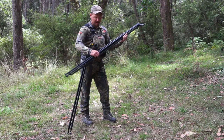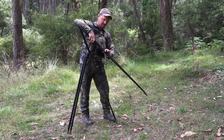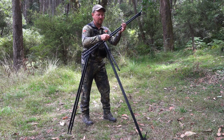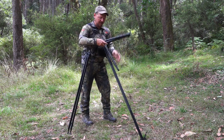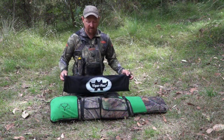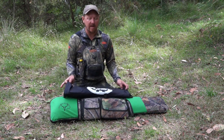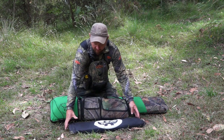So I'll give you a bit of a look at how this one pulls apart as well. We push the buttons in, pull it apart, legs come off, comes apart. So it packs up into smaller sections like that. Right, so this is the main difference. In here are our Journeys. Our Journeys pack up in a small bag. They come with this bag, packed up, placed in there. Easy for travel and moving around.